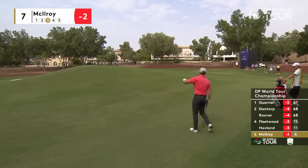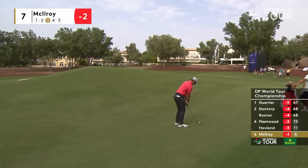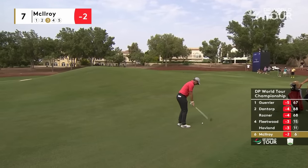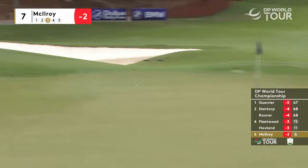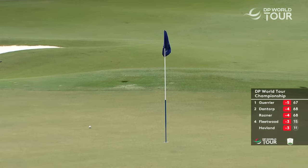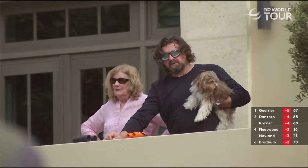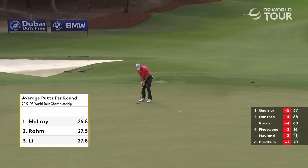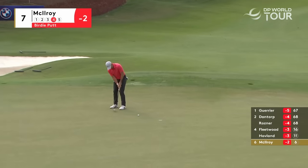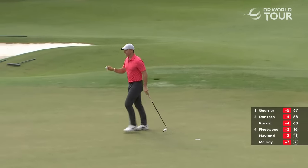McElroy with this big mound to navigate — not easy to play, but he's got a nice lie. The green is actually sloping away a fraction, so he's got to be so precise. It'll be glamorous if he pulls it off. You can tell that shot was played down grain because he hardly took a divot — he clipped it nicely, face wide open. And McElroy bags this one and moves to three under. Up and down after missing the green right.